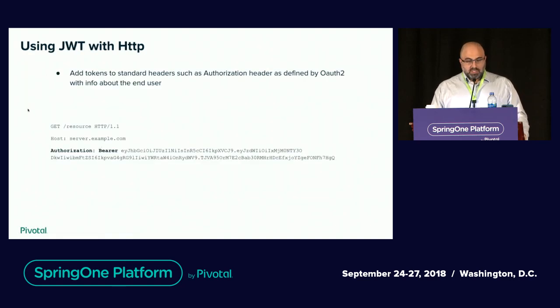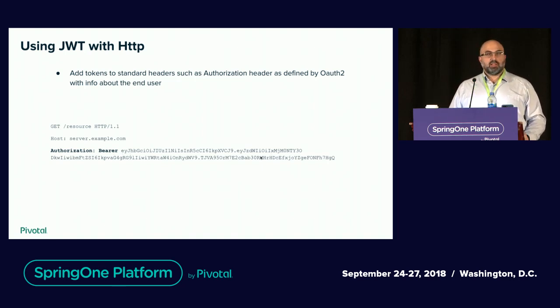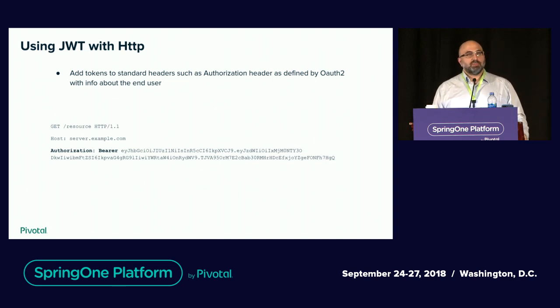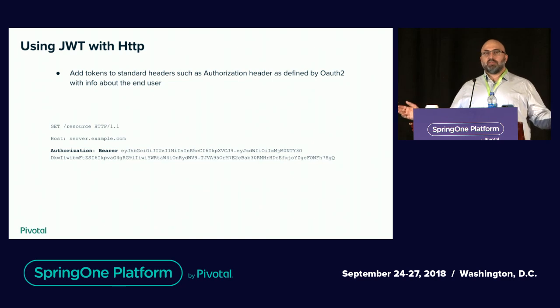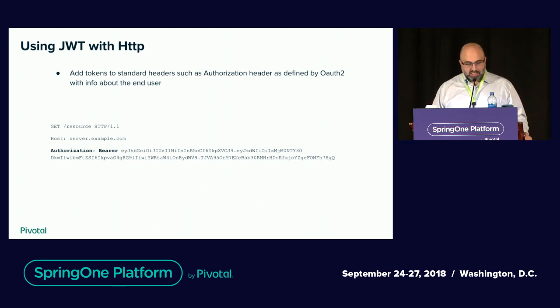So how do you end up using this? When you make your HTTP requests, typically what people do is they will say Authorization: Bearer, and then they will stick the actual JWT token right there in the header. This is likely to break your max size on your servers sometimes for the maximum length of a header, because these headers can get big. So you may have to tune those settings.